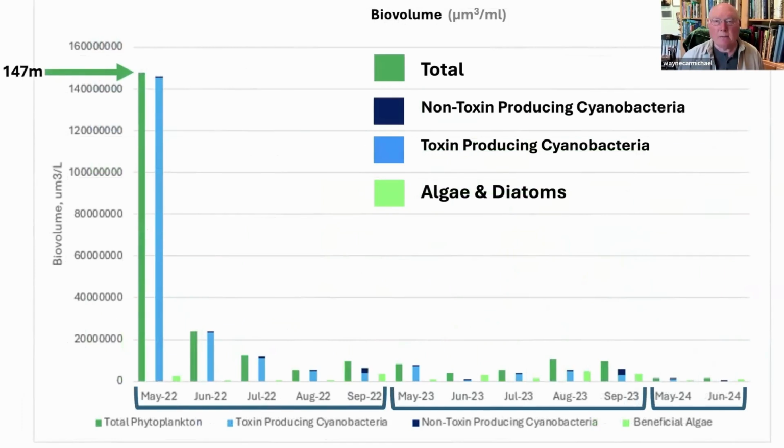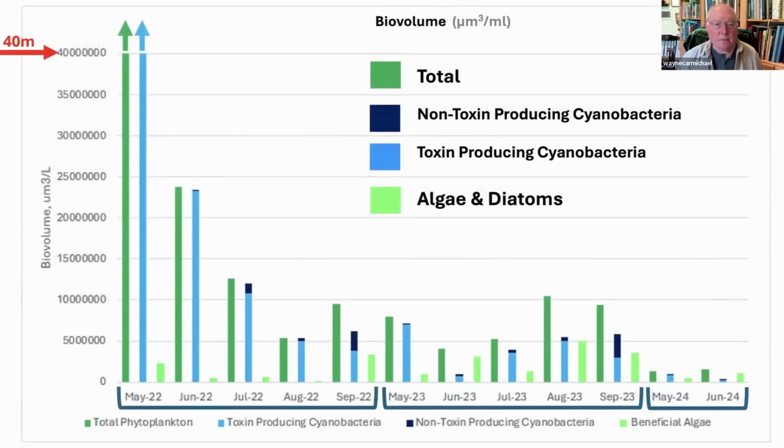Expanding that to look at the biovolume, not just the numbers, notice on the left that the total number of algae were composed almost entirely of cyanobacteria. And over the length of the program, it was improved. But let's expand that scale from 147 to 40 to see how the improvement really looks. So on the left, 2020-22, most of those total numbers were cyanobacteria, but notice in the treatment process how that has been reversed and that most of the improvement has been in the area of algae and diatoms.